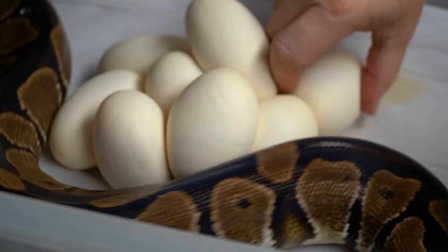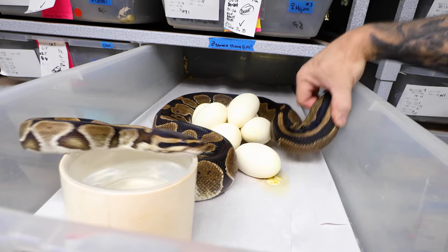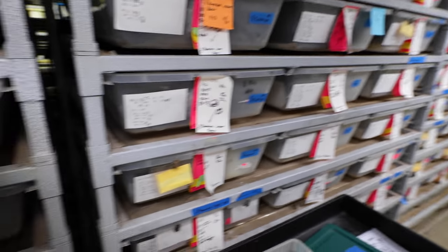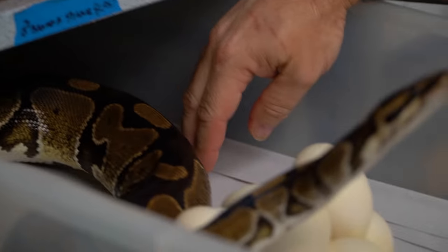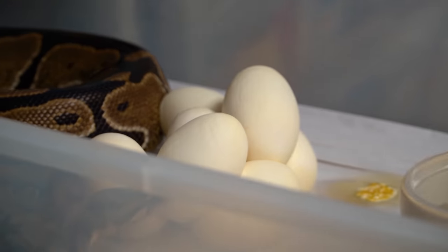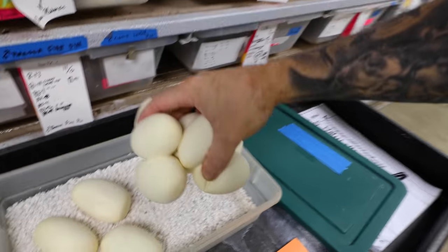Come on, let me just take your eggs. She's like, no, I'm protecting my eggs. These look pretty soft, so they probably were just laid. She won't let them go quite yet — she's still giving me a little bit of a battle. She is really doing a job protecting her eggs, she just keeps coming back. I finally got them out of there. There haven't been many clutches that have been this difficult to pull.